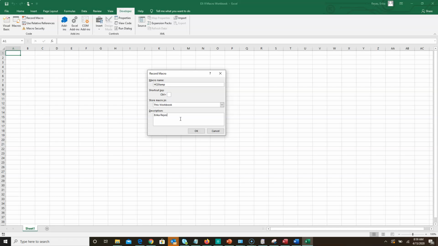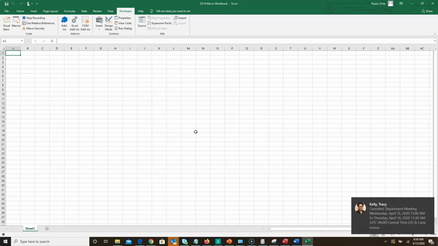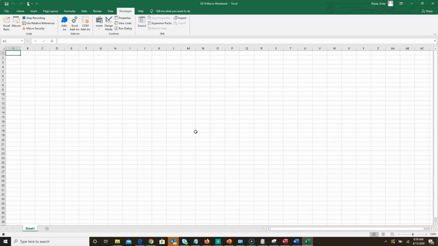Okay. Let's see, did I miss anything? Your name and description. Okay, now we're going to press Control Home, which is basically to go to A1, which we are already on. And then here it's going to ask us to type these two words, and then click on the enter button on your formula bar, which is right here. And then you're going to click on the Home tab.